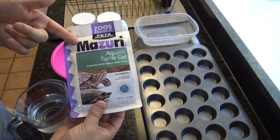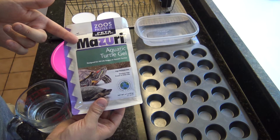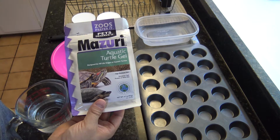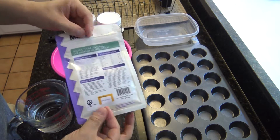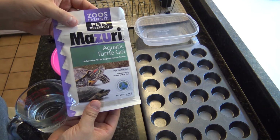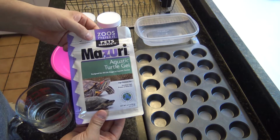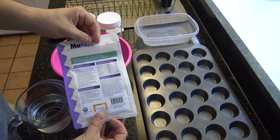And Mazuri is really well known for their aquatic turtle diet. It's a pellet type food, and zoos love to use it. And it's basically the highest recommended aquatic turtle food that you can get. I did not know, but now I do, that they also make a gel food. And in the interest of giving my turtles a varied diet, I wanted to mix up a batch of aquatic turtle gel and bring you guys along with me so that we can see if the turtles enjoy eating it.